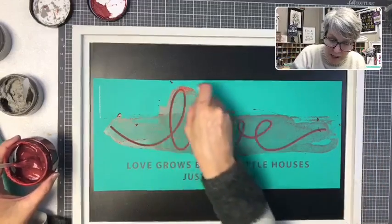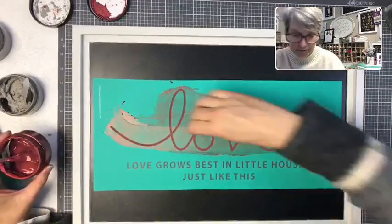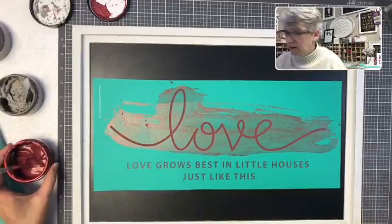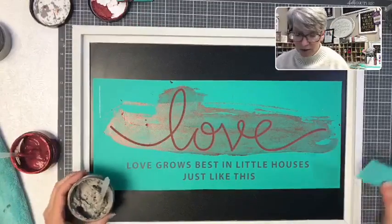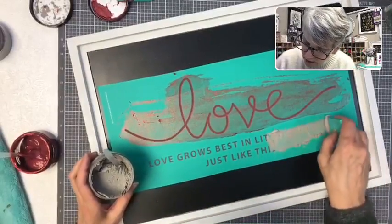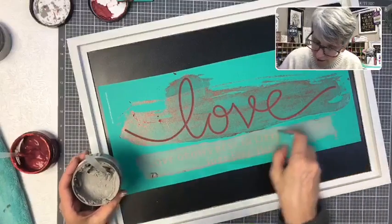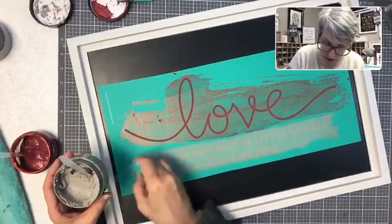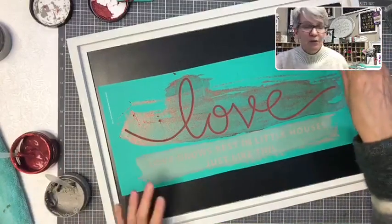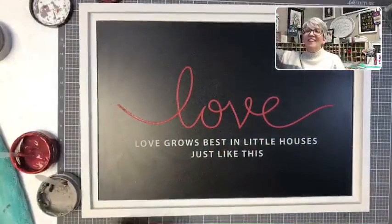Take any excess chalk paste and scrape it right off. I have a lot of extra chalk paste — I'm gonna go straight across and put it right back in my container so I can reuse it on the next project. If you've got any big old blobs or lines, make sure you smooth them out — because why waste the chalk paste, right? I'm living totally on the edge — I'm not even gonna lift it up. I'm gonna go straight for my Storm and cover up my words. And we're gonna be done. See, all that whining and I'm already done with my project. Voila! We're gonna pull it off and we're gonna have a beautiful sentiment.